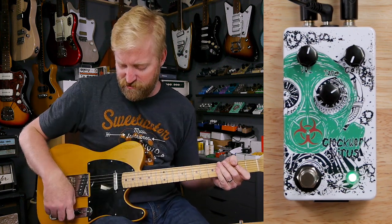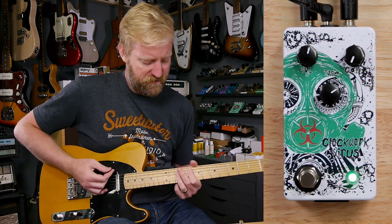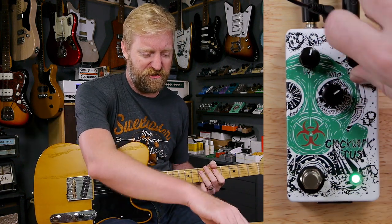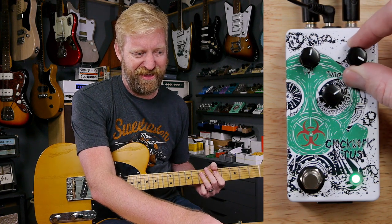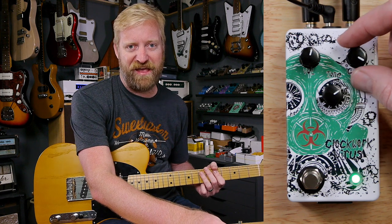A thick, gnarly drive, distortion sort of sound that turns up into just a bonkers, out there fuzz. Pushes into self-oscillation. You want a set ender? There it is.